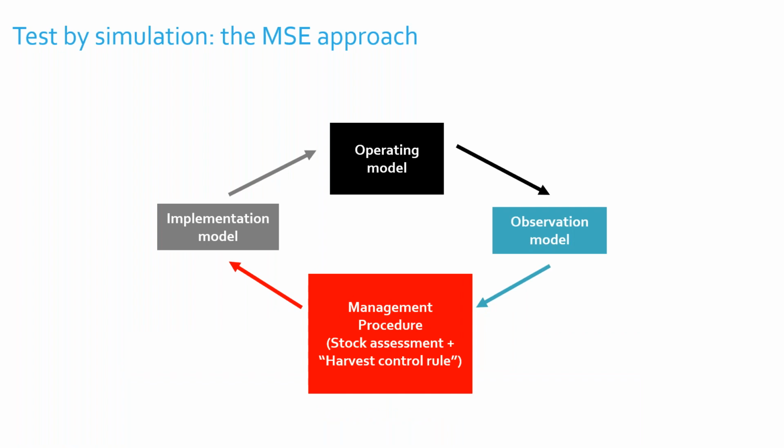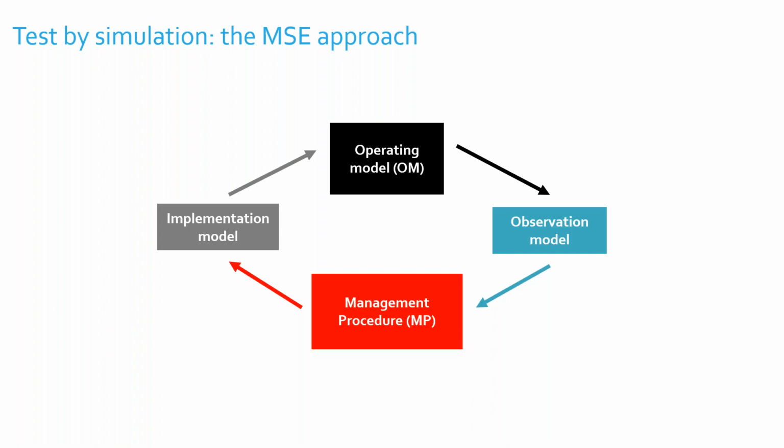Management procedures can be things like stock assessments. If you take your advice from a stock assessment and a rule, that could be considered a management procedure. You'll hear us talk about OMs, that's just an abbreviation for operating model, and MPs, that's just your management procedure. And if I haven't mentioned it already, your management procedure can be just about anything. It could be a quota, a TAC limit, a size limit, a spatial closure. It could be something to reduce discard mortality. It could be access, number of days on the water. It could be a combination of all those things. So the type of advice you give in that red box can be a combination of lots of different things if you want it to be.